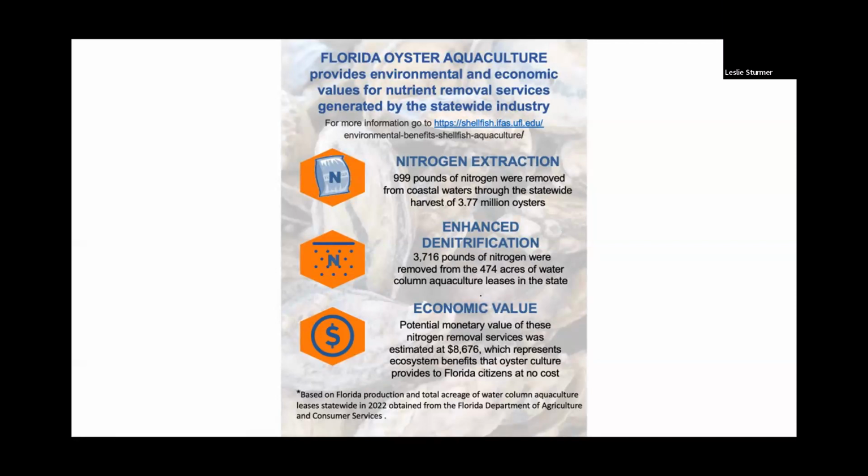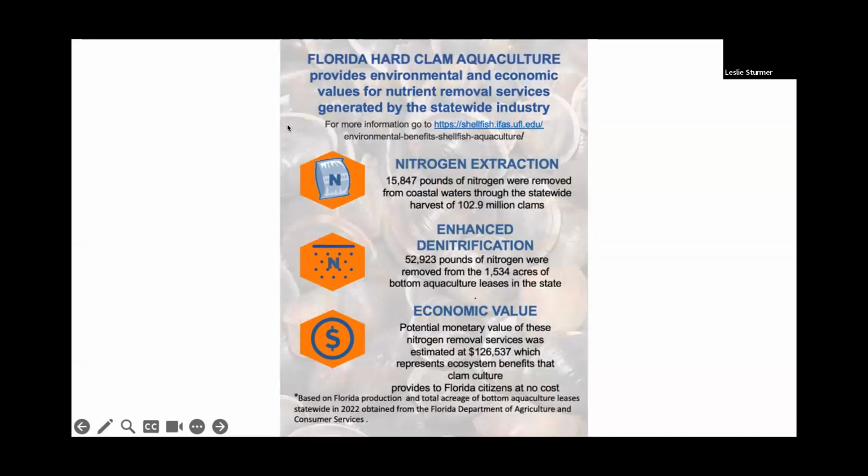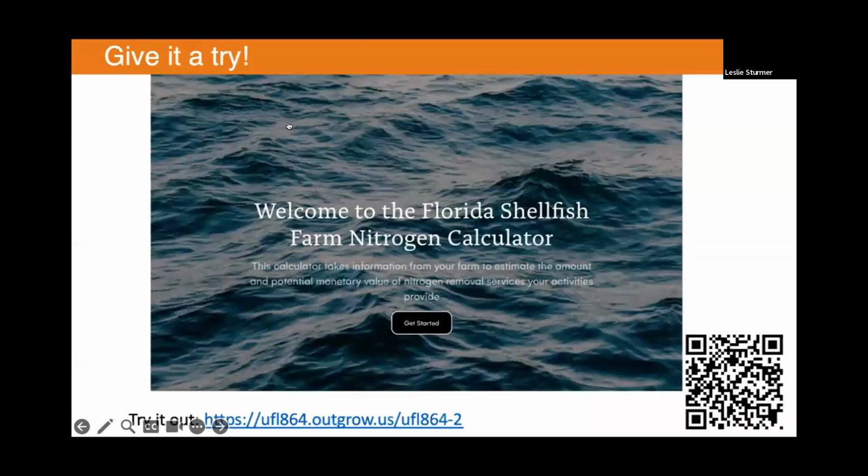So I think that's it. Again, the calculator is posted, and I believe that you will see that in the chat, as well as information that you get post-meeting as to where you can find this calculator and play around with it yourself.